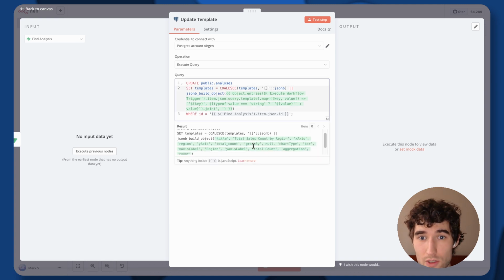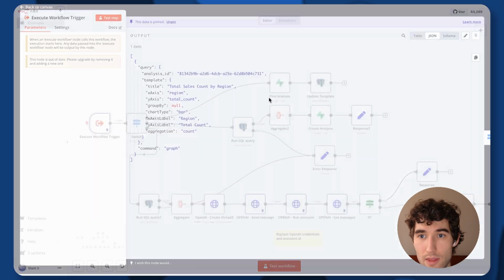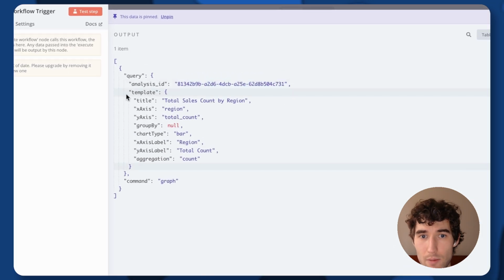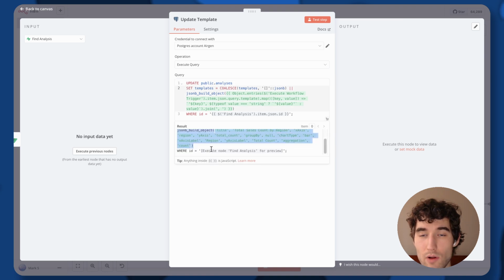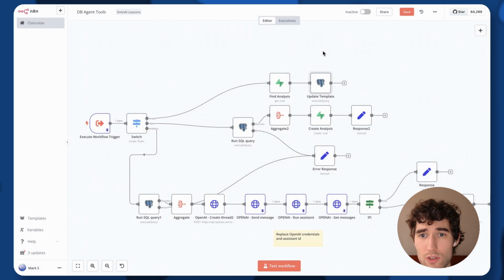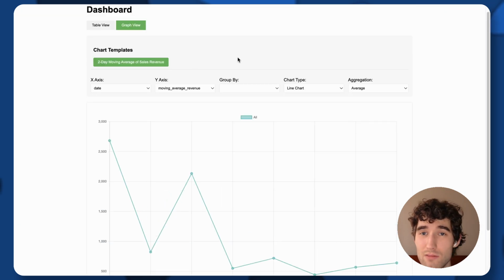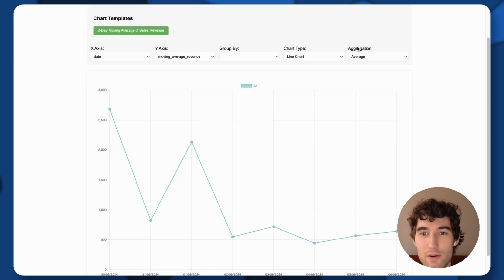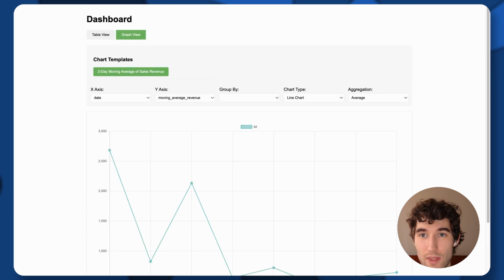So basically, we just get what was generated as input, and the input looks like that. Analysis ID and template, it's JSON, and we need to just transform it to the right SQL query, and it looks like that. Then we just save it. That's simple. So we can have it here. You can't delete it or update it right now, but you can extend the functionality of this template however you want, because it's just pure HTML. Soon I will show you how it works inside the HTML itself.